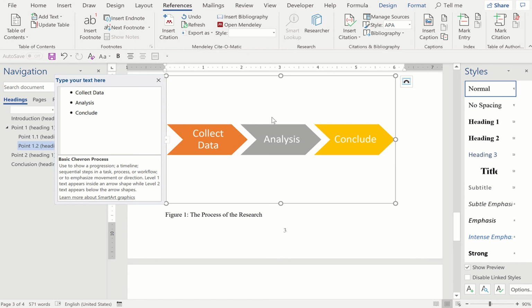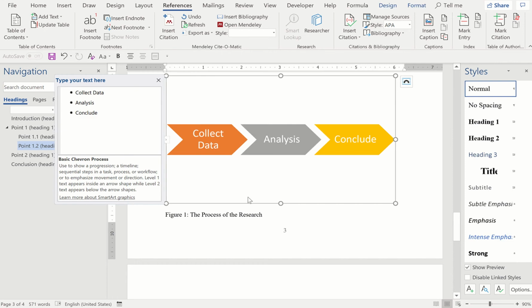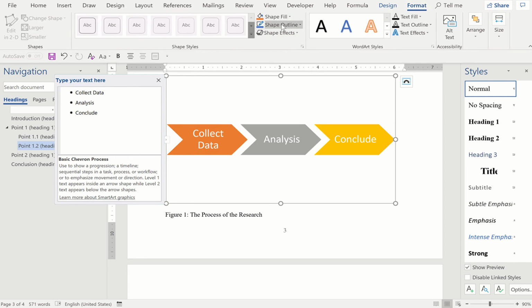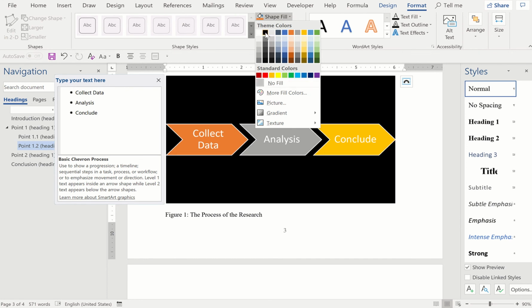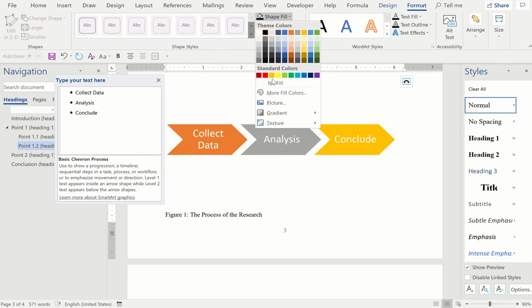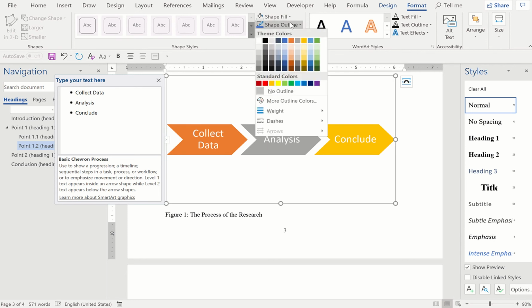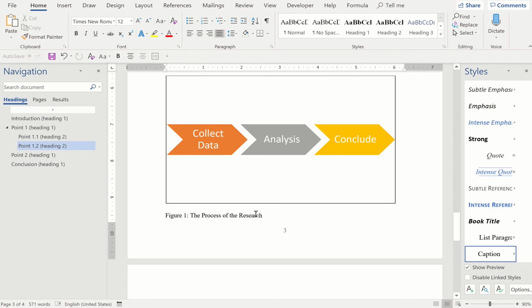Because this canvas is in this size. Okay, so if you don't have the box, so you see it's very far. So what you have to do normally, you give a line. Okay, so you click on the format, shape fill. You have to show the shape fill. Okay, no fill, click black. Oh no, black outline, sorry, this is outline. So shape fill is no fill, and outline is black. So you have the box, so it's now nicely.